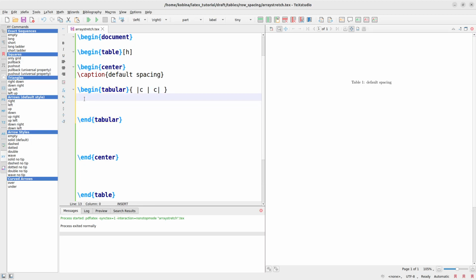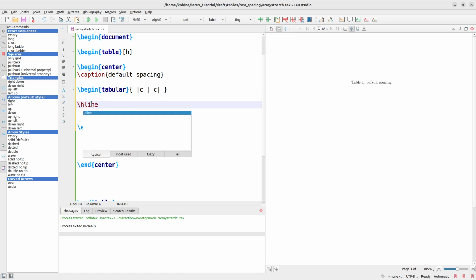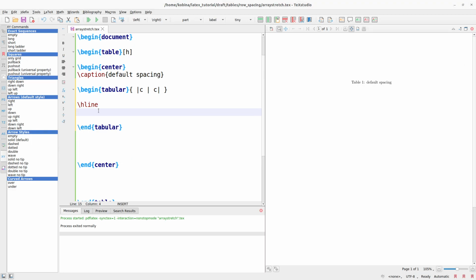So once I have this, then all that I have to do is to start a horizontal line, which you can use depending on your output, or depending on how you want the table to appear. All right, so I will just want a horizontal line above as well. Then I'll indicate my first row. So I'll just say A and row 1. So that's my first row.